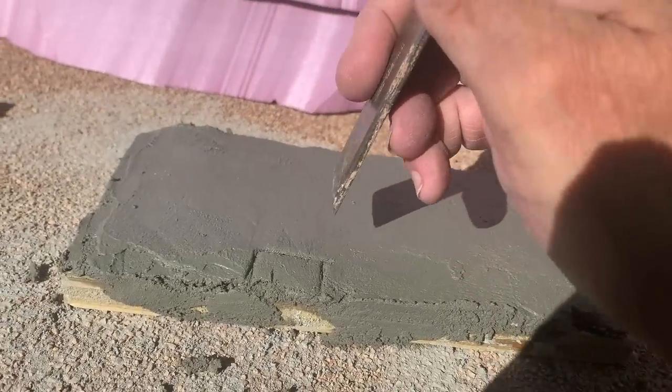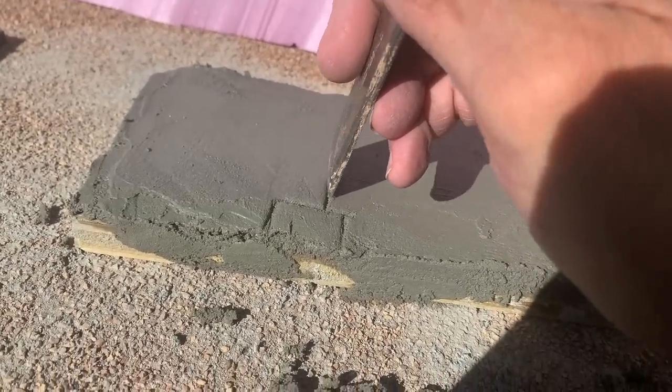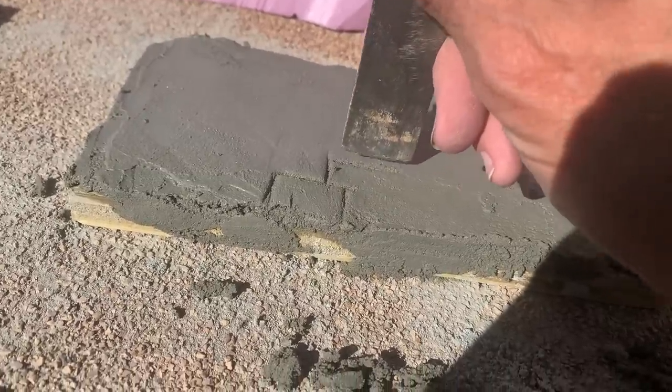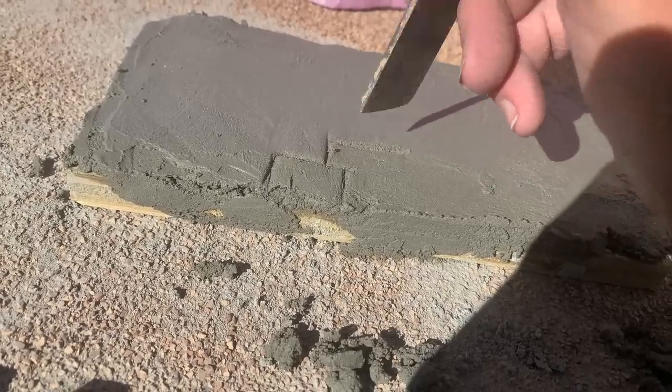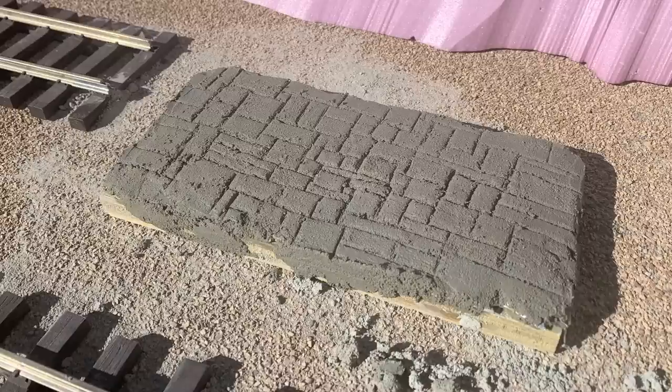Oh. So watch here as I try to press this in, and there it is. That's as deep as it'll go. Oh. And that's where I really wished I'd done it thicker. Right. I guess that's what you call trowel and error. So there's the thinner one all laid out with the mortar lines and everything.